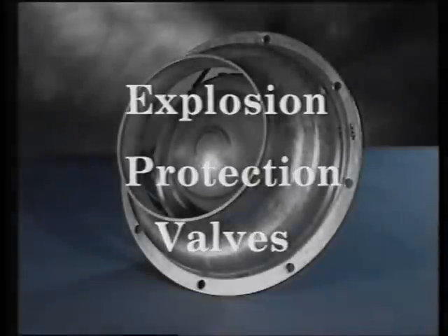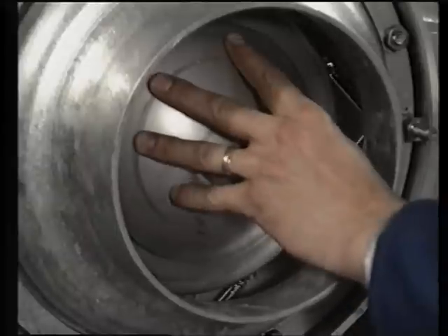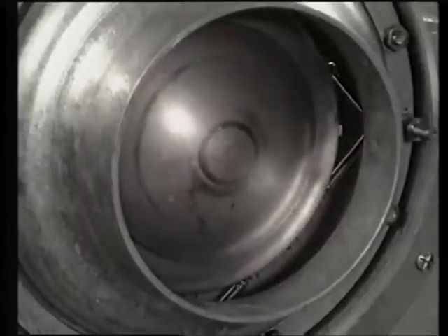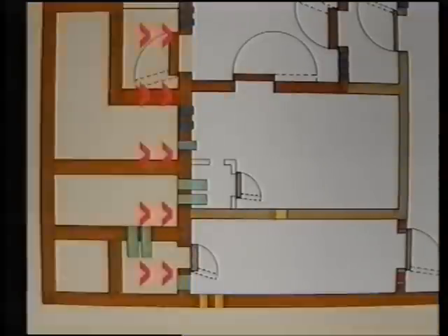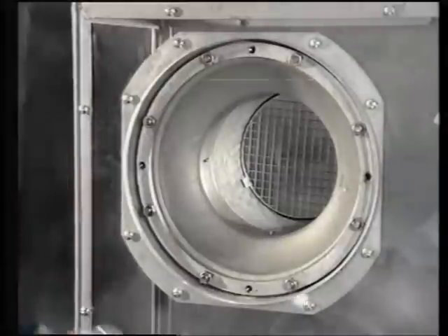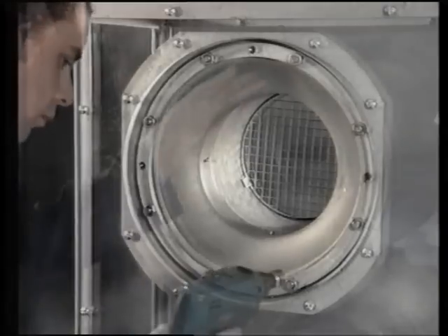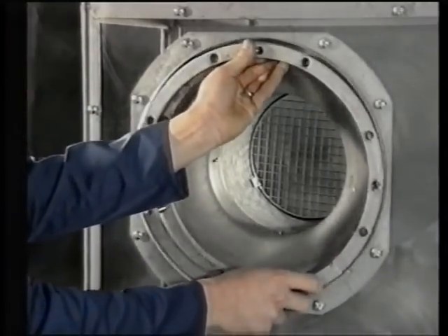Explosion protection valves — EPV — as the name suggests, protect air intakes and outlets against blasts. They work by having a shutting disc mounted on springs inside the casing. On impact of a blast wave, the shutting disc automatically closes onto the sealing surface in the sheltered protection direction, stopping the airflow immediately. The following reverse suction wave will then pull the disc in the opposite direction, sealing the airflow and protecting the shelter. First, the protective disc cover that prevented concrete entering the sleeve when it was cast is removed, exposing the mounting bolts. The valve is then bolted into position using the eight nuts, which are tightened to 42 Newton-meters each.